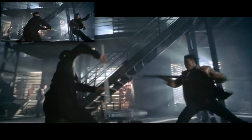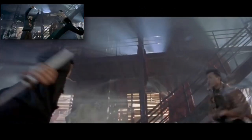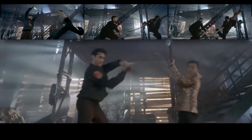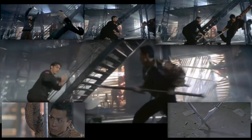Look, the arm and the weapon, parallel. Both legs, parallel. Those lines, perpendicular to each other. By the way, the arm and the weapon, parallel with the stairs in the background. Look, Donnie Yen is not doing this by accident. He knows that this is the master shot of the fight scene. This is the main shot that they will be cutting back to. They'll insert a shot of somebody's face or a reaction or a little shot of the weapon here and there, but this is what they'll always come back to.